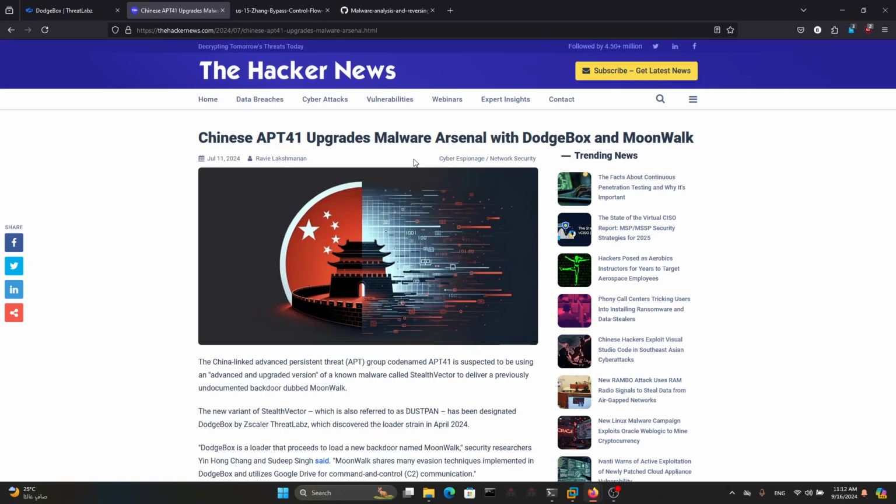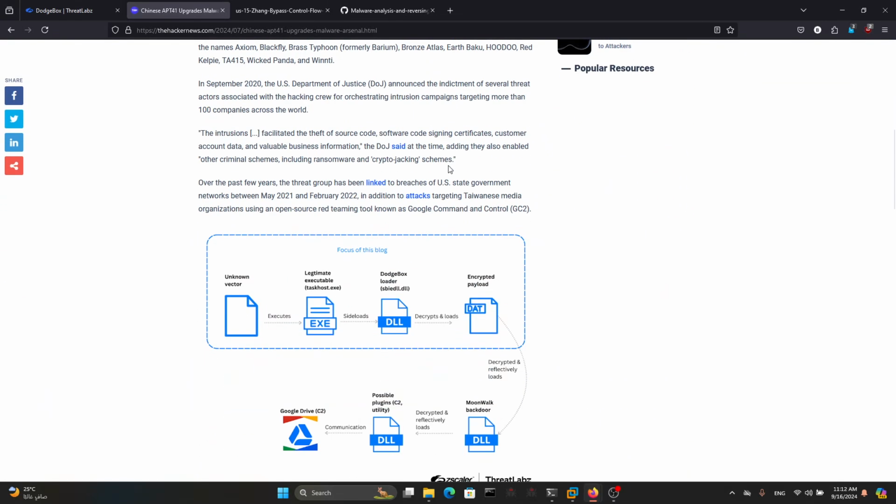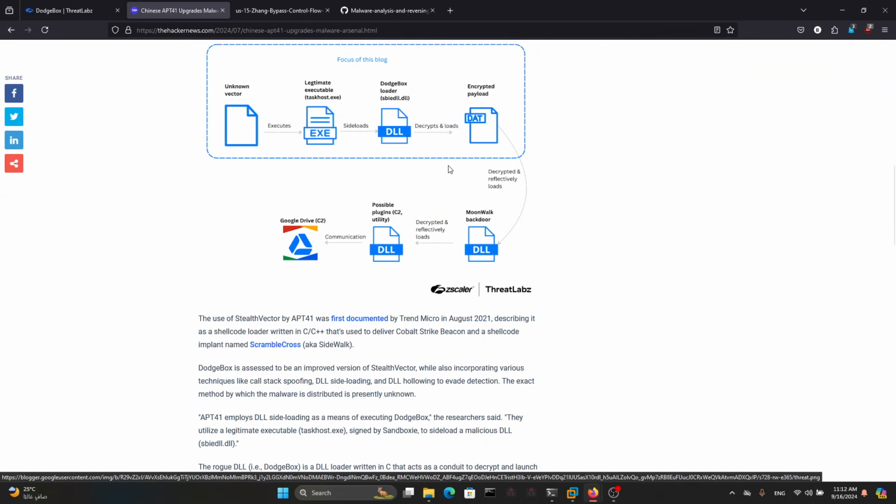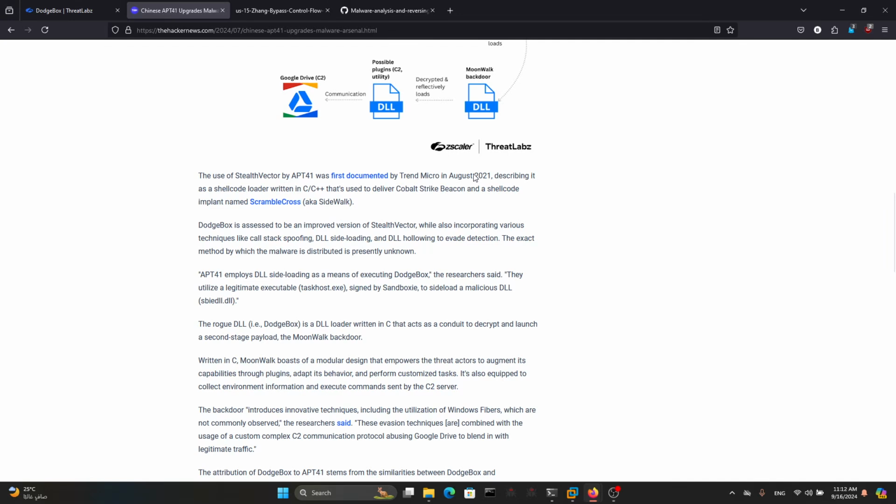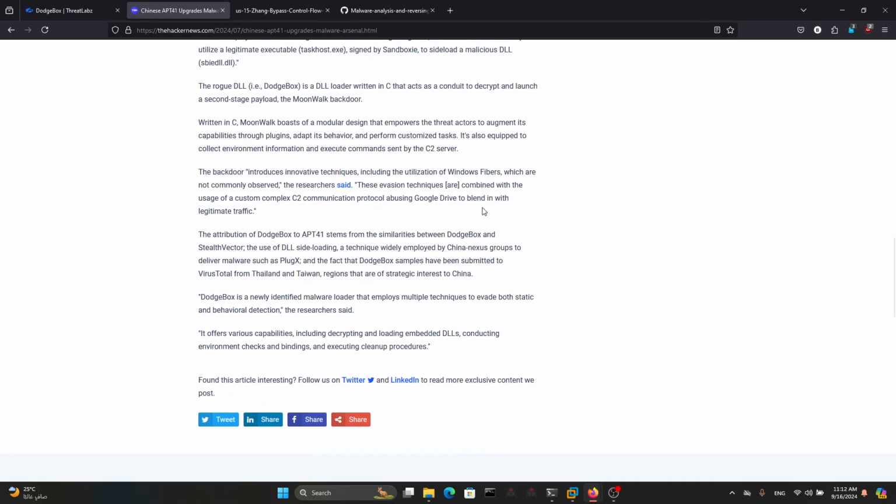For example, for the configuration decryption, instead of using the Microsoft Cryptography Next Generation APIs for decryption, they used a custom Advanced Encryption Standard implementation. And instead of just leaving the strings in plain text, they encrypted those using AES as well. I might create a video on this later on and show the evolution and development. But for now, we'll just stick to StealthVector and focus on the interesting techniques I found.